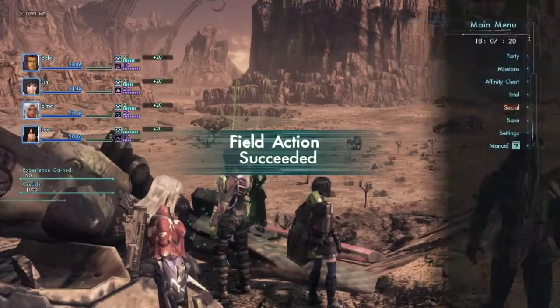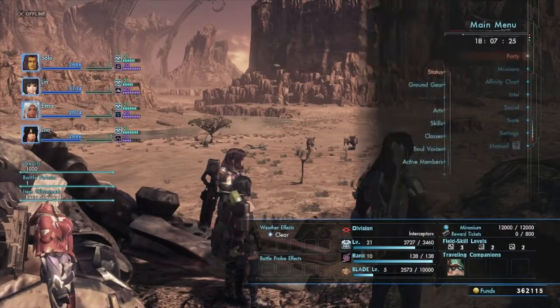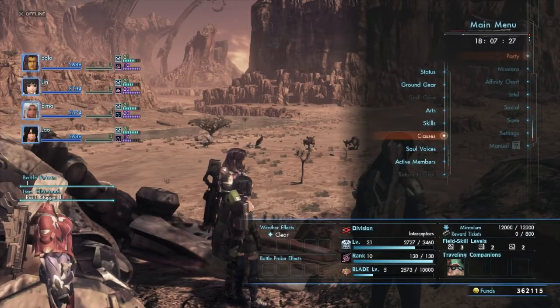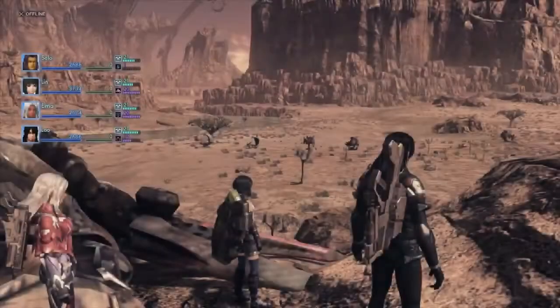Something I forgot to do is my class leveled up while I was grinding, so we're going to change my class again. Go to classes. And our next one is Duelist. An advanced samurai gunner shifts the focus more towards offense, provides bonuses to HP and melee attack. Reach rank 10 to master this class's weapons. So we're going to be doing this. Change my class to that.